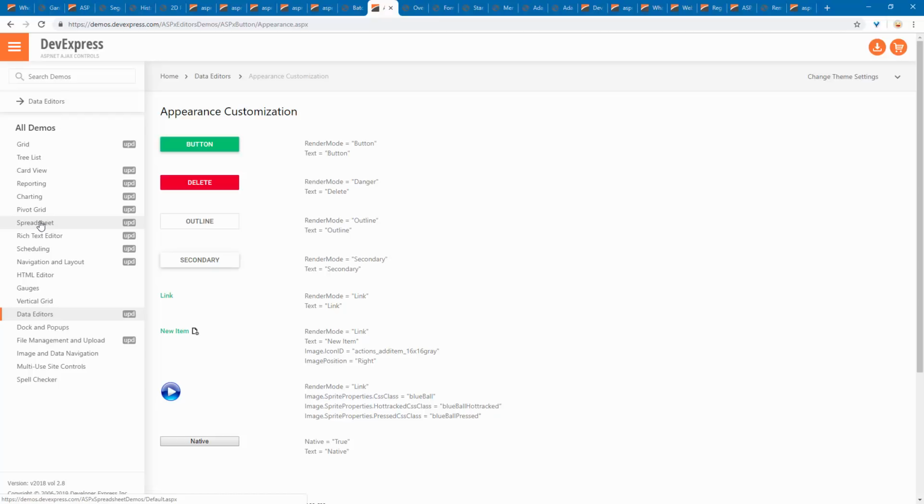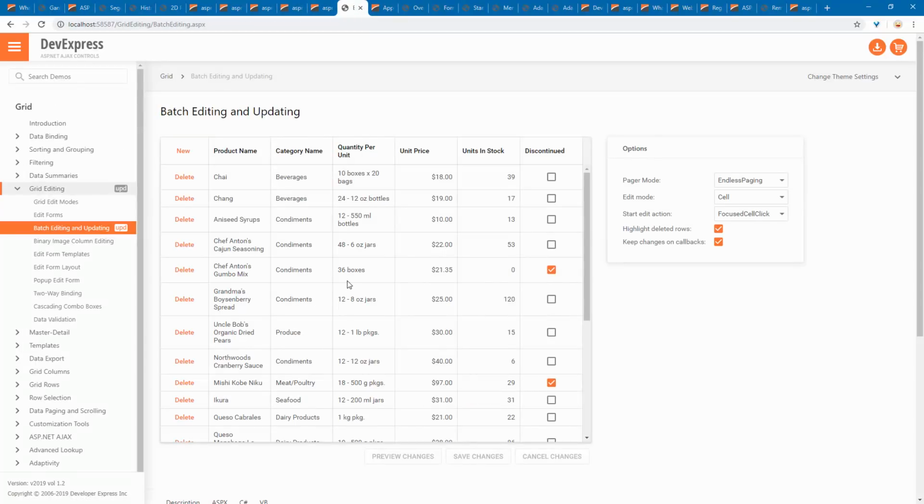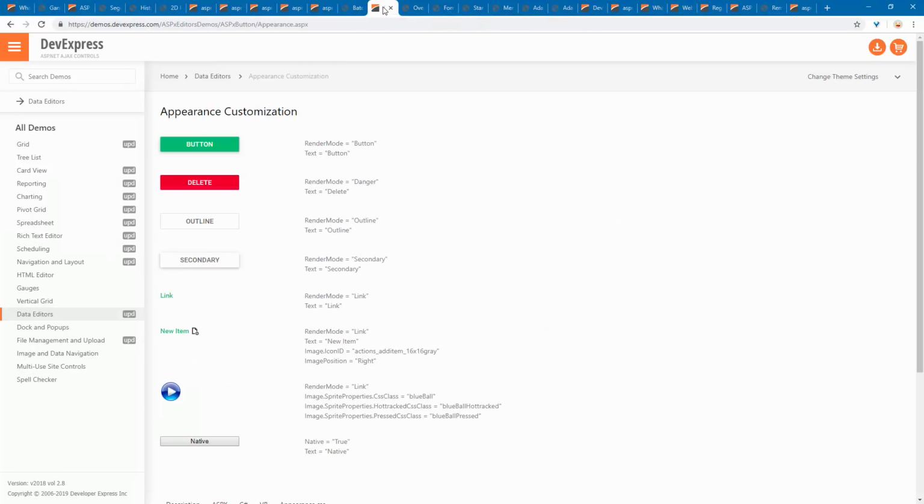And all the time they're saying, give me that feature from Excel. In fact, this batch editing feature that I showed earlier was very much inspired by customer feedback that said, hey, we want to be able to have endless paging, just scroll down as I'm in batch edit mode and so forth. So again, we actually have controls that give you very Excel-like or Word-like features, the spreadsheet and rich text editor. And in this release, I'm happy to say we've added a couple of nice features.